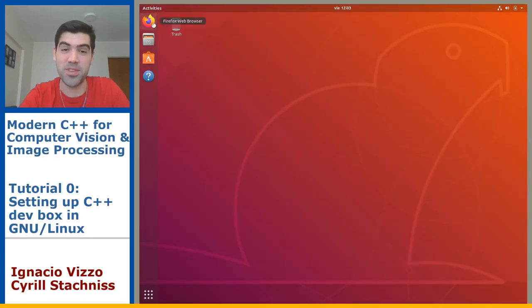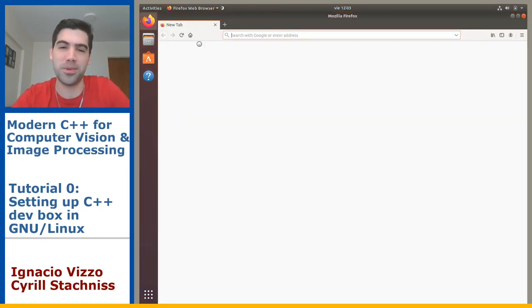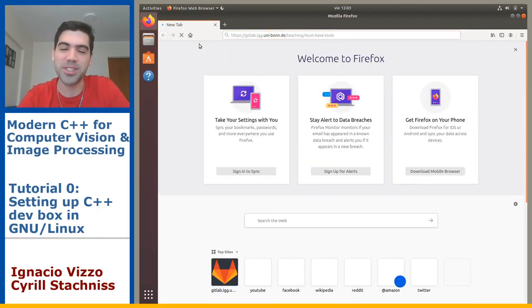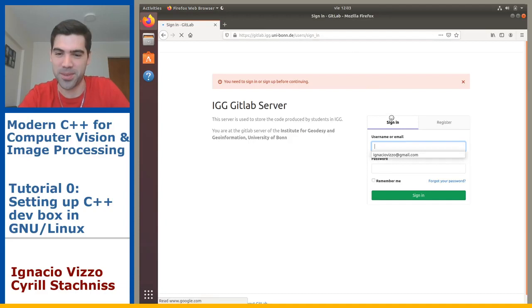By the way, I'm using a virtual machine to show you how you will do it on your computer, and this is one of the reasons why this is super slow. So if you want to go for a virtual machine, go ahead, but you will struggle like I am struggling right now.